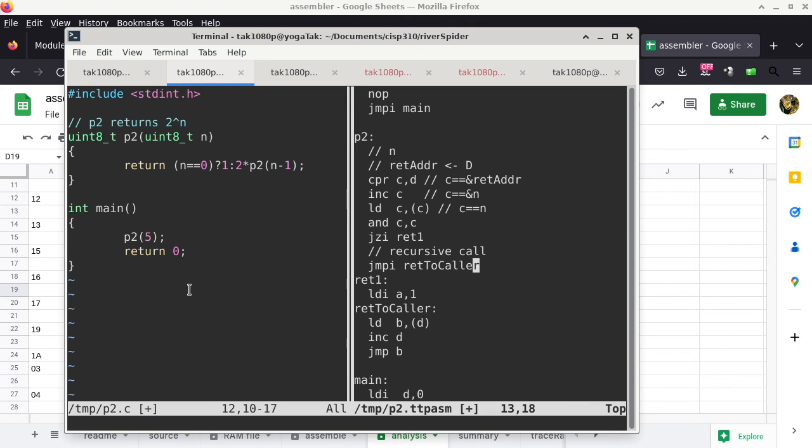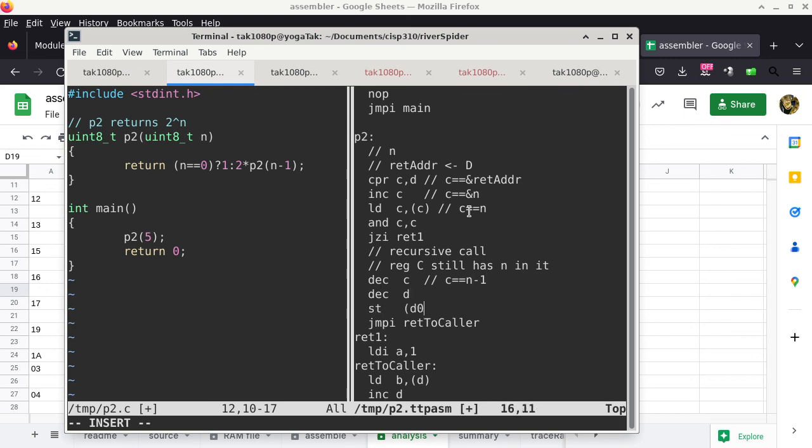Okay, all right. So in the recursive call, what are we going to do? Well, I'm going to call P2 again, but this time I use n minus 1 as my argument. Fortunately, register C still has the value of parameter n, so I'm just emphasizing it here. Register C still has n in it, okay? So that means if I just do a decrement C, then C is now n minus 1, and we just have to decrement D, ST, D, C. This is pushing n minus 1 on the stack, and then we have to call the subroutine again.